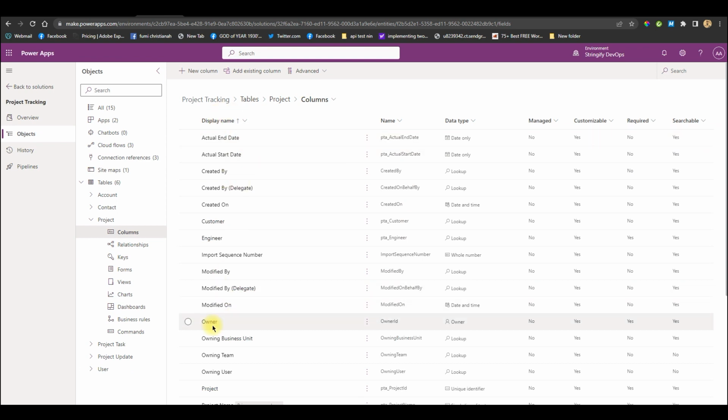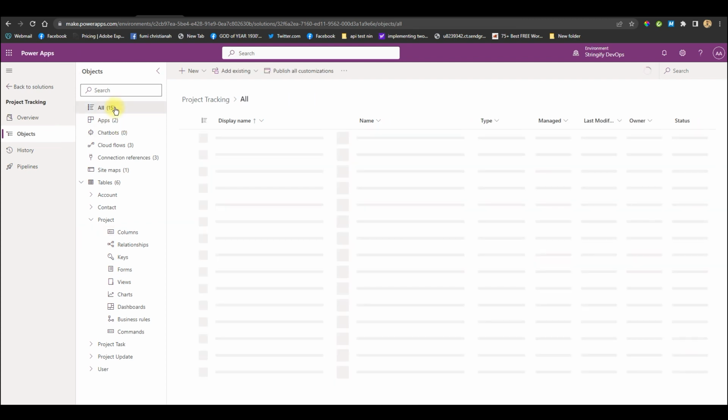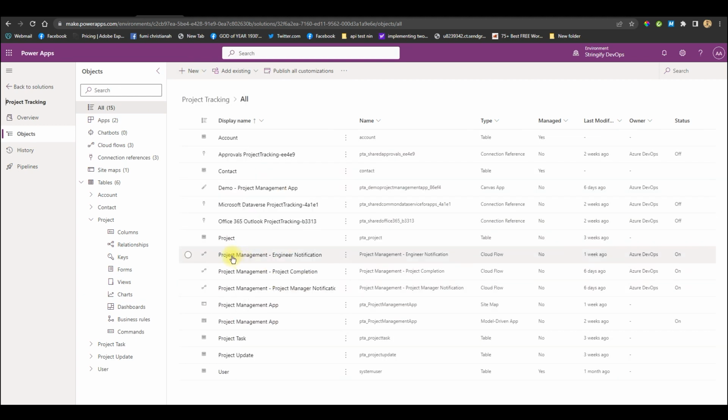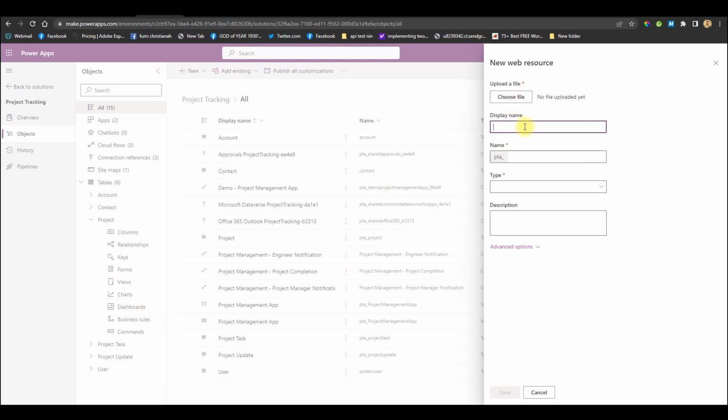So what I would do here is very straightforward. First thing first, everybody, you need to bring that resource into your solution. When you are in your solution, you want to do New, and then look for web resource. On the web resource, you can give it any name. I can call it a project form script.